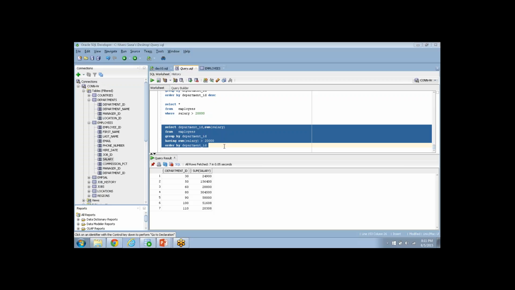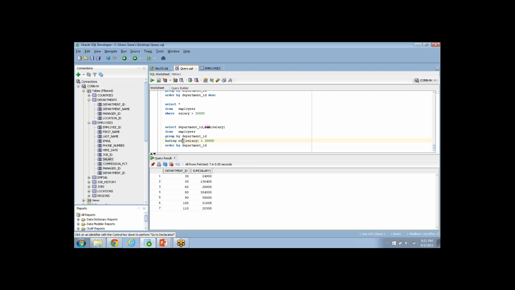If you want to use any aggregate function, first of all you have to use GROUP BY, and if you want a condition on it department wise, then you have to use HAVING.